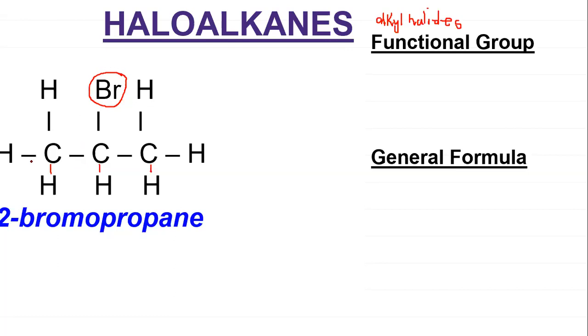So this is actually an alkane that has a halogen bonded to it. And that halogen is Br. So it is actually an alkane that has a halogen in the form of Br bonded to it. As a result, this is not just an alkane, this is not just a halogen, we then call it a haloalkane. And be careful, it's not a halogen alkane. The name of the homologous series is then referred to as a haloalkane.